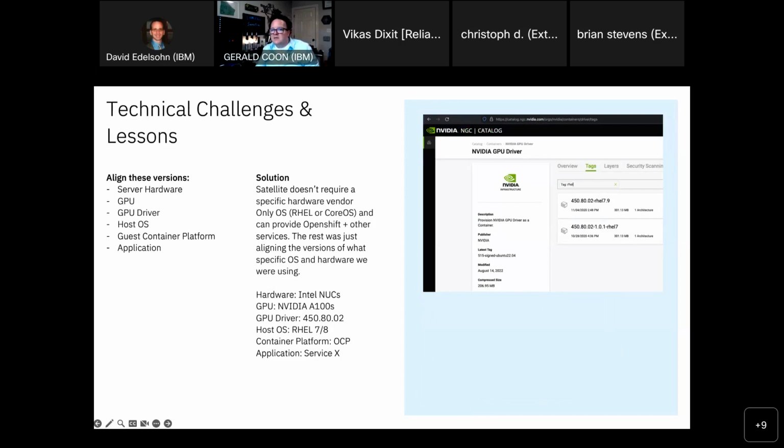And you'll see I typed in rel as the search tag that I did. That may be very small writing, and I apologize if it's too small to see. Just trust me, when you get to the NVIDIA GPU driver, there's a place where you can do a search. And you'll see when I typed either rel or if I type CoreOS on another screenshot, it'll show me all of the version numbers that are important.